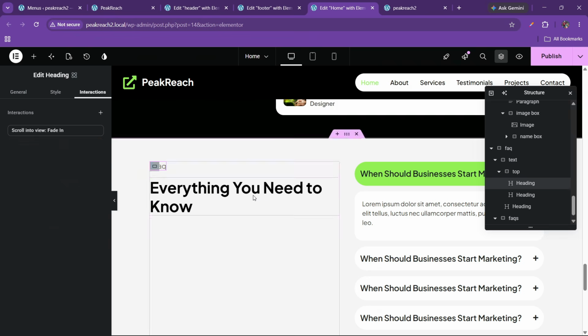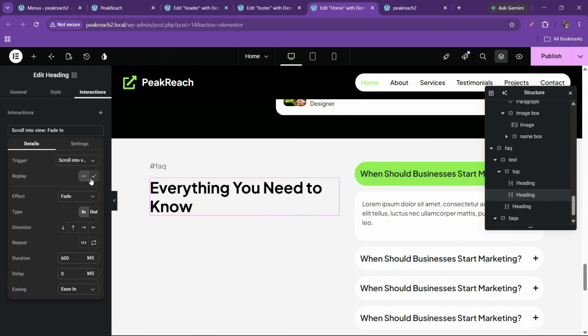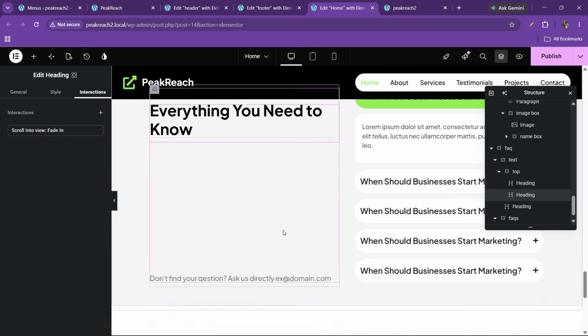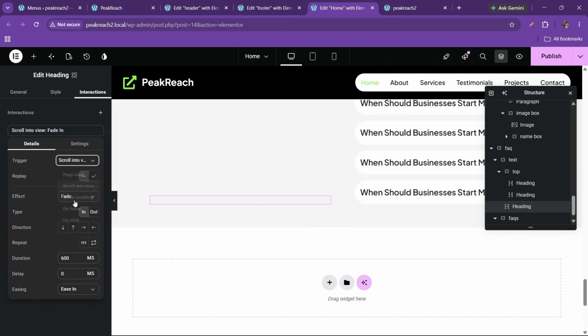Okay, now let's go to the second part, interaction. Similarly, we have to do this. So let's go into view, yes, and this will come after 100. Okay, now let's go below. Here also we can make the scroll into view. Yes, this will slide from the below, and this will come after 150 milliseconds. Okay, let's try to add this on here. Okay, let's add the fade animations only.